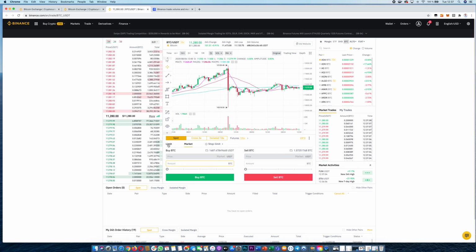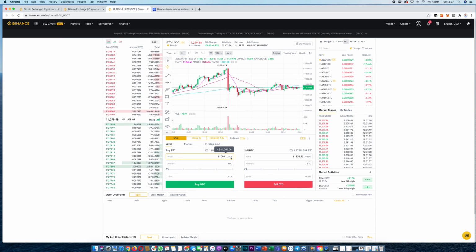And the same would be true for a sell order. A limit order is a bit different because you can set a certain price. So you could say, for example, if the price drops to 10,000 USDT, you want to buy 0.01 BTC, and that's basically a limit order. So only if the price drops to 10,000 USDT will your order be executed and you will receive 0.01 BTC. The order is now in the order book and it will stay there until you either cancel it or until it gets filled, so when the price drops to 10,000.